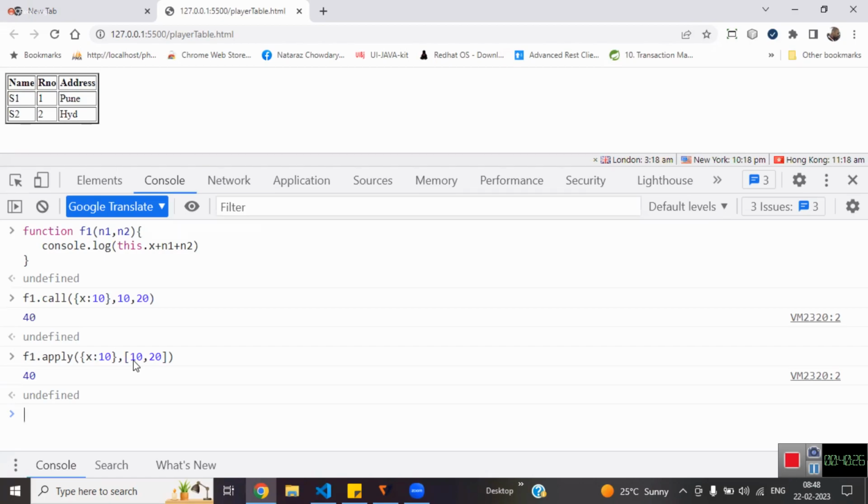Call and apply methods are used to call a function. While calling a function, you can make your own object available as the current object. My call function's second argument is a rest parameter, which can hold any number of values and pass them to F1. My apply takes an array as the second argument. You can pass any number of elements in the array to function F1. Syntactically a slight difference, that's it. Functionality wise, both are the same. All okay? Yes or no?